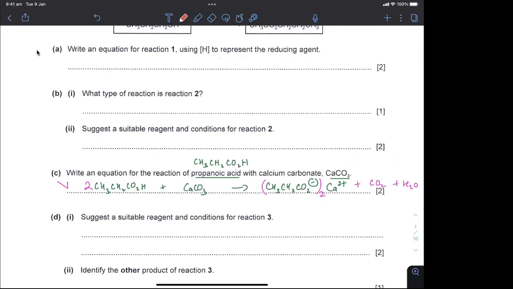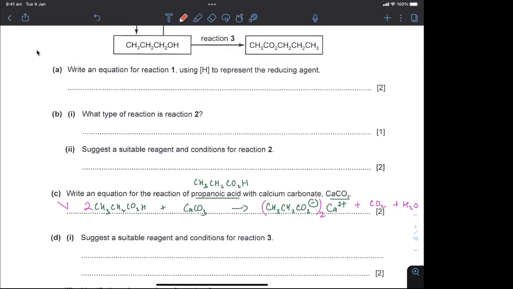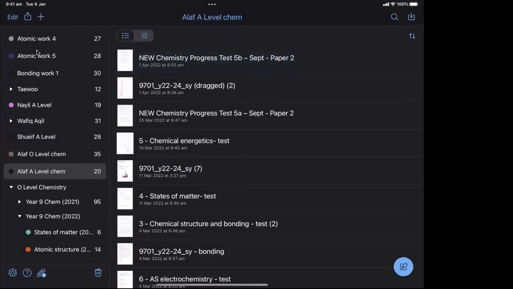I'm open to going through a section. Basically there are 2 papers, right? Not really section A and B, but more like paper 5A and paper 5B. They are like the different sections of the AS level organic chemistry. If you have had a chance to look through the paper, just shout out whatever question you want me to go through. I'll be more than happy to go through it for you in the little time I have.